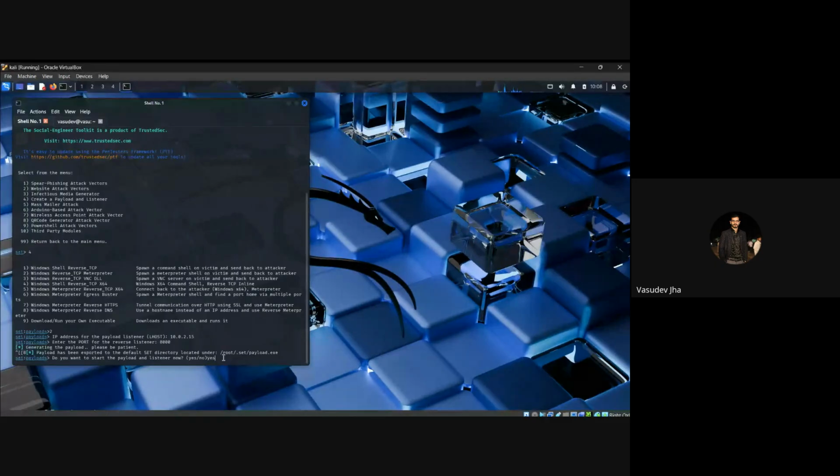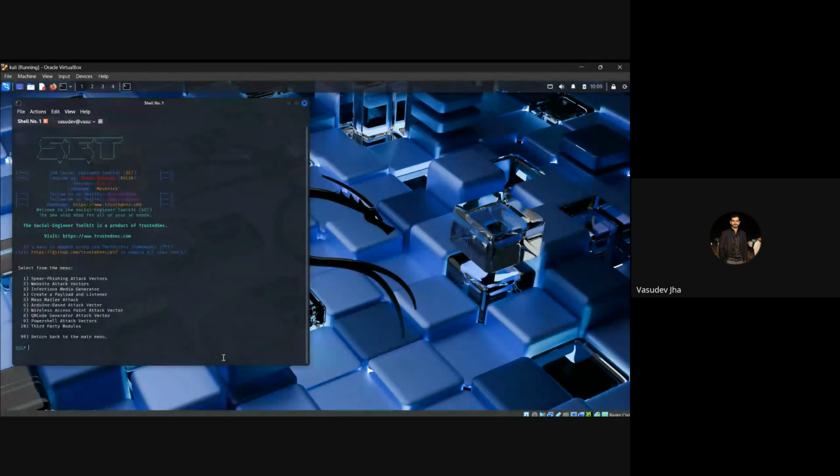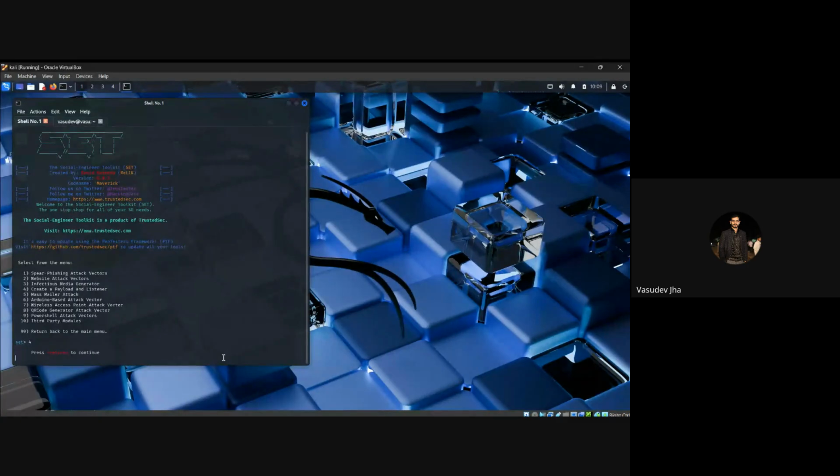If you type yes, what is it going to do? Create a payload.